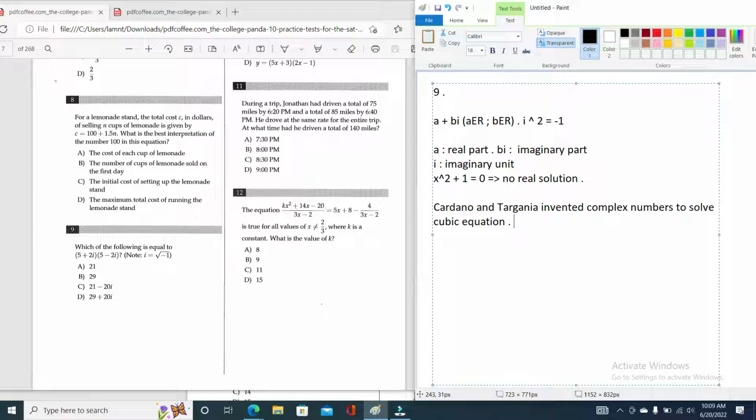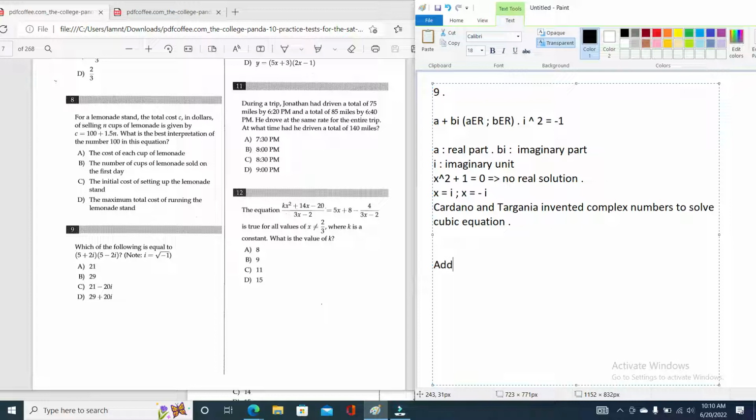Now let's really concern ourselves with how these complex numbers actually work. In this case, we have a solution x equals i, because i squared is equal to -1, and -1 plus 1 is 0. Another solution is x equals -i. So x equals i and x equals -i. Let's learn how complex numbers work.